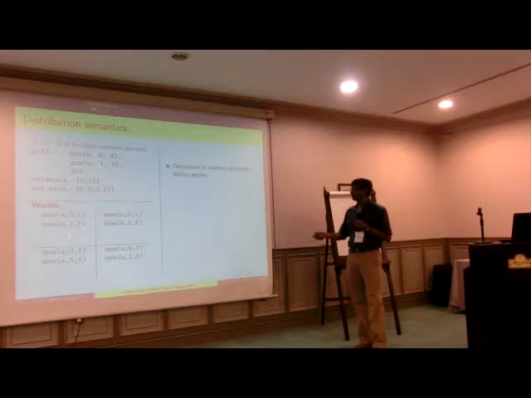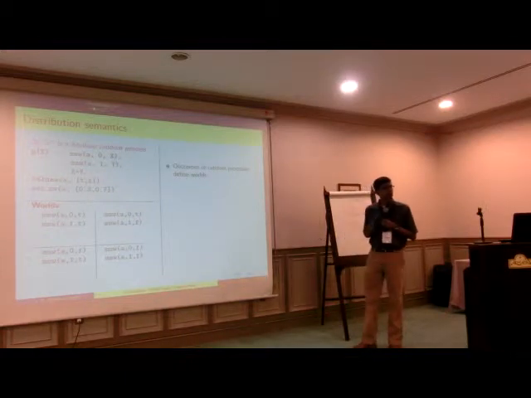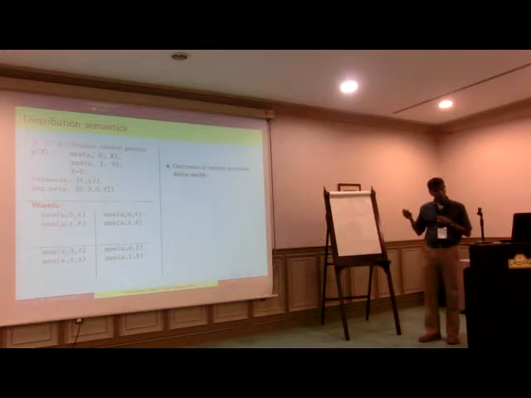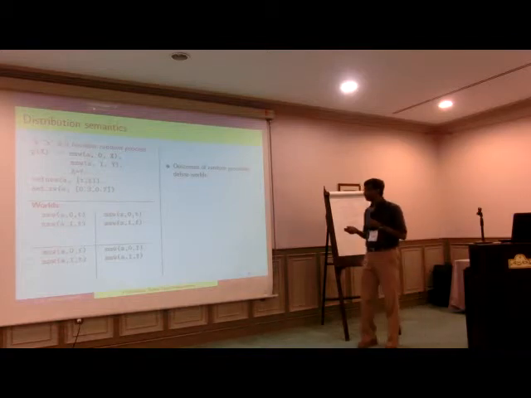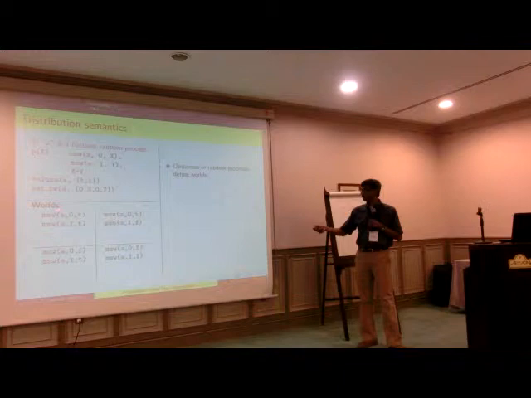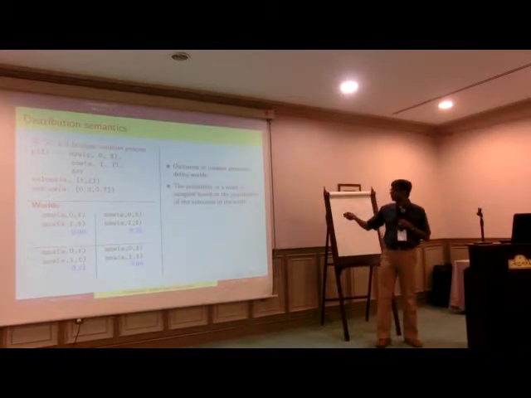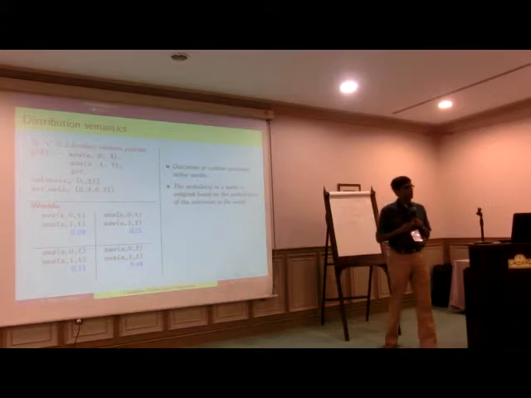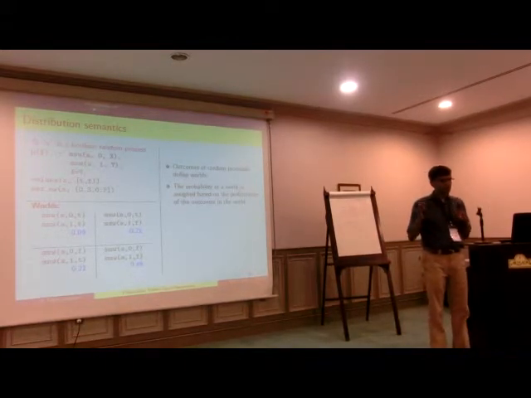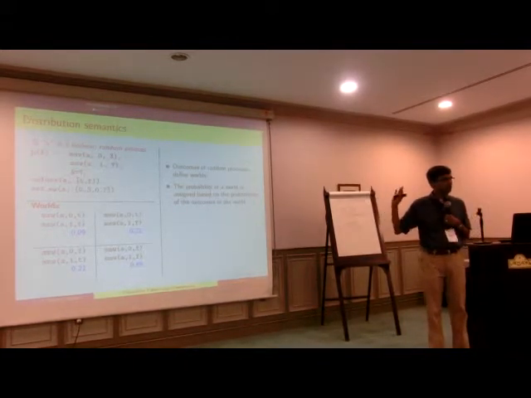So the first word is that I tossed coin A. The first toss of coin A gave me true. Second toss of coin A gave me true. Right? So these are all the possible words. And to each of the words I can associate a probability by looking at the annotations of exactly what the distribution of these random variables are. So according to this distribution here, the chance that both coins land up true is 0.09. I can annotate each of the words with probabilities.